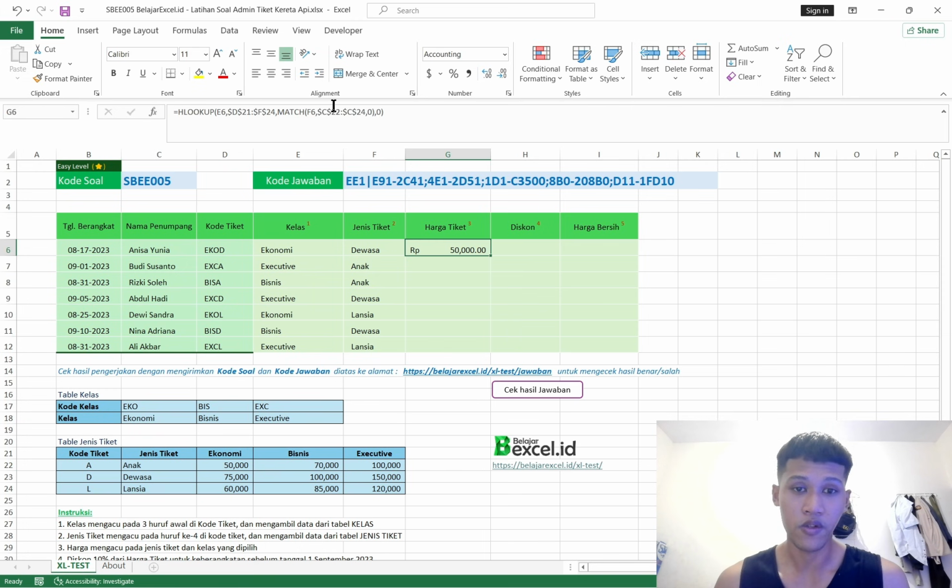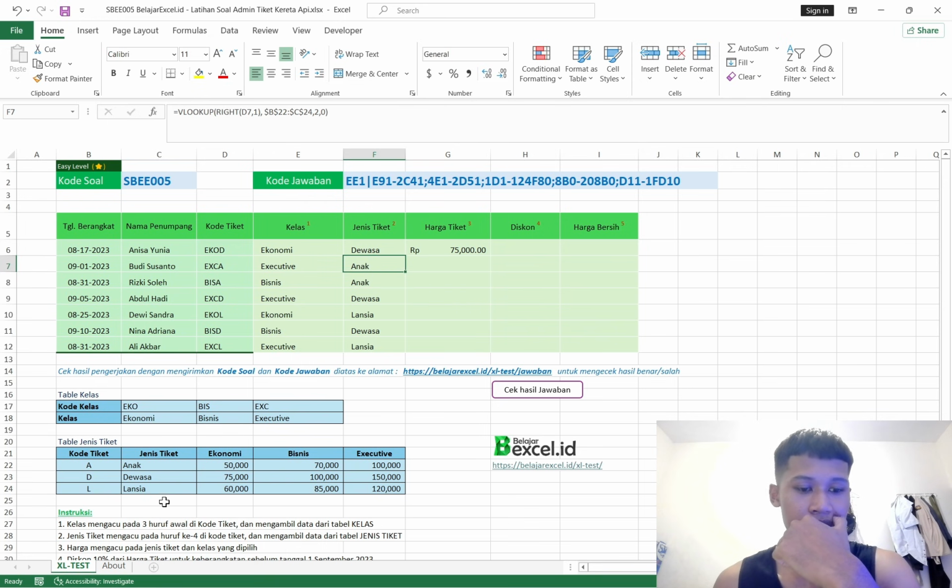So I should use the plus function. I think it's right here. It's an exact match. So adult economy is 75, and then executive for a child should be 100,000. Exactly.